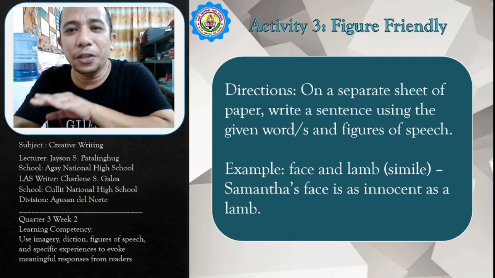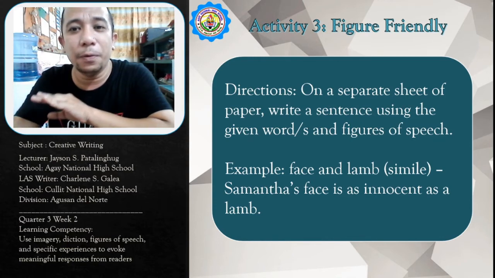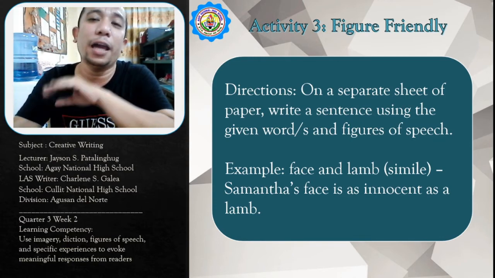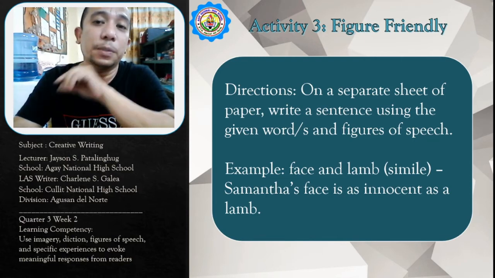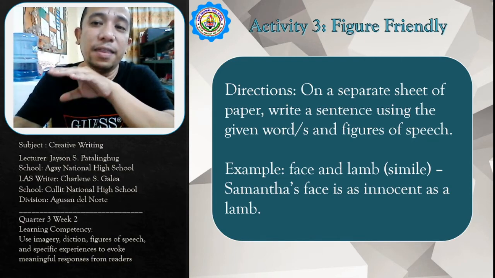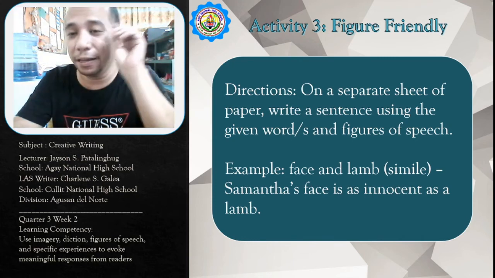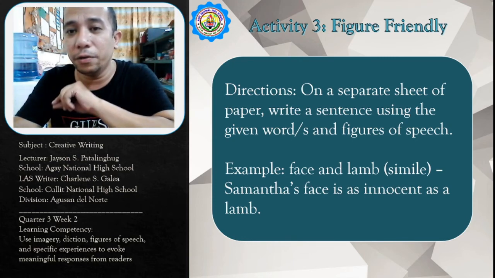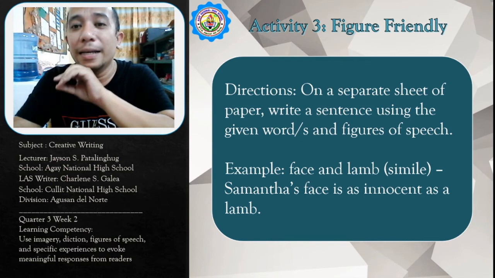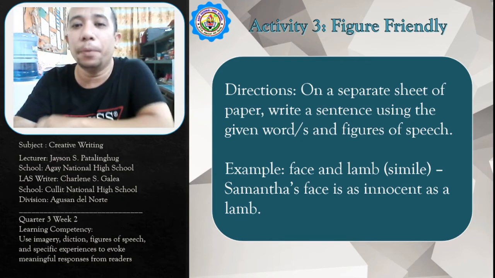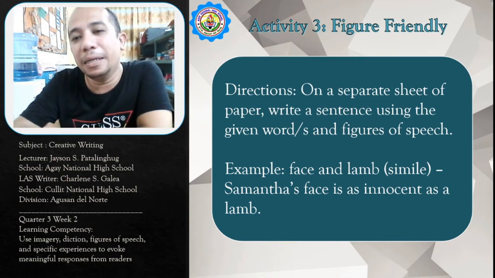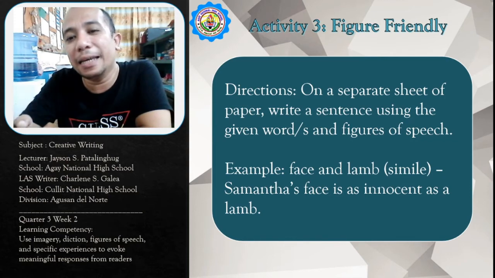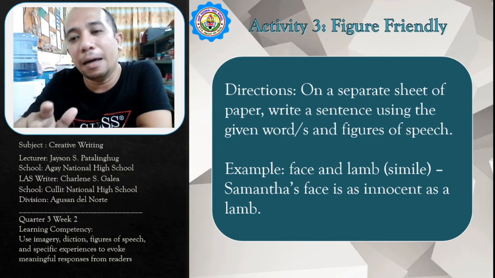So there is already a word and a figure of speech given in the activity. All you have to do is write a sentence to complete it. Example: face and lamb, simile. You're going to write a sentence to compare face and lamb. Since it's a simile, you're going to use like or as.